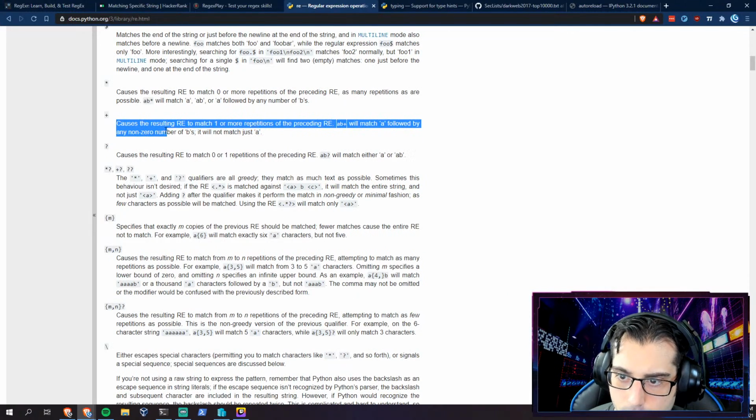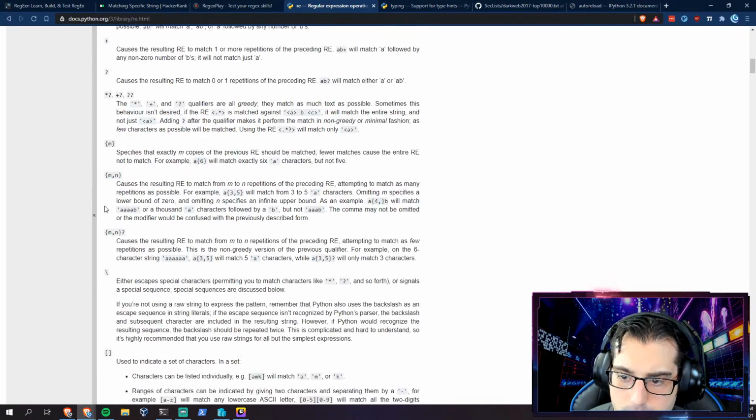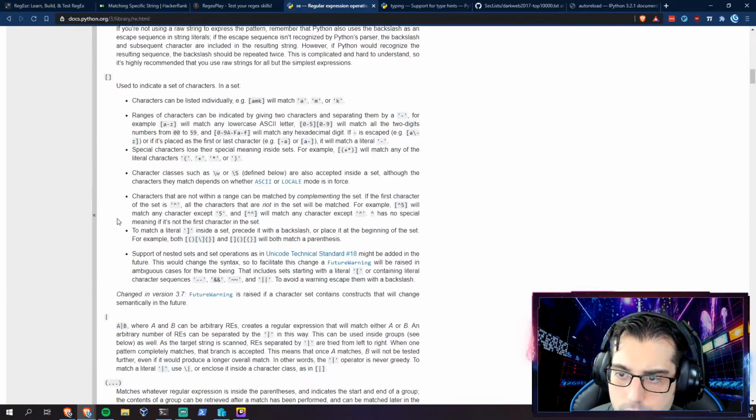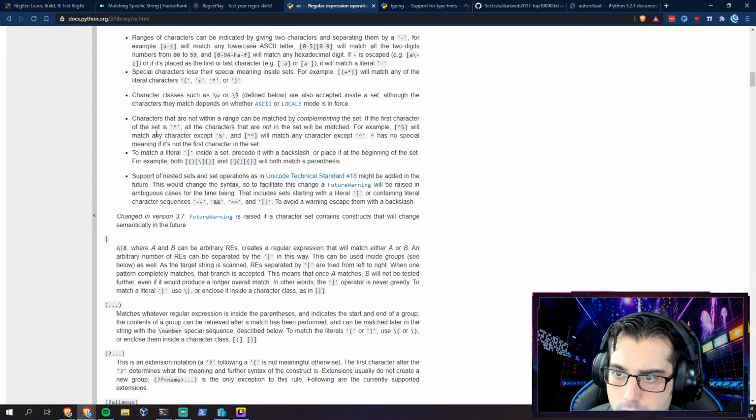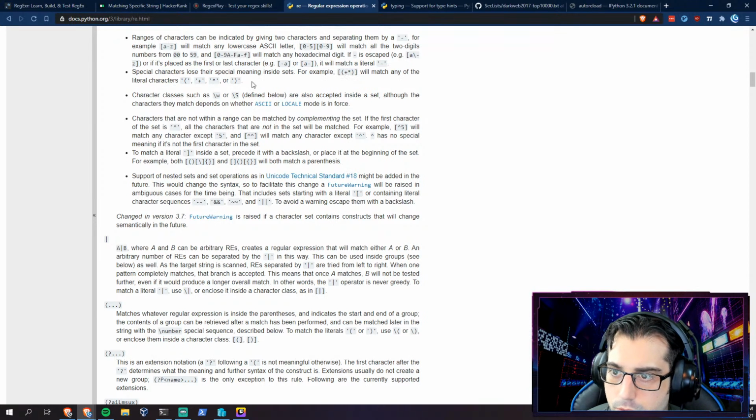Causes the resulting match one or more. That's all good. Yeah, so all these would need to be escaped. That's correct. Special characters lose their meaning inside sets. For example, match any of the literal characters.